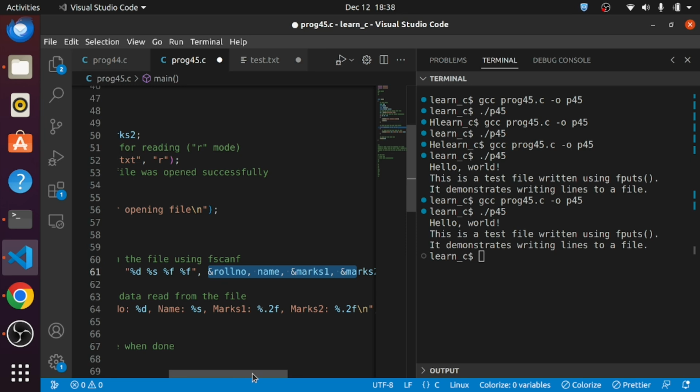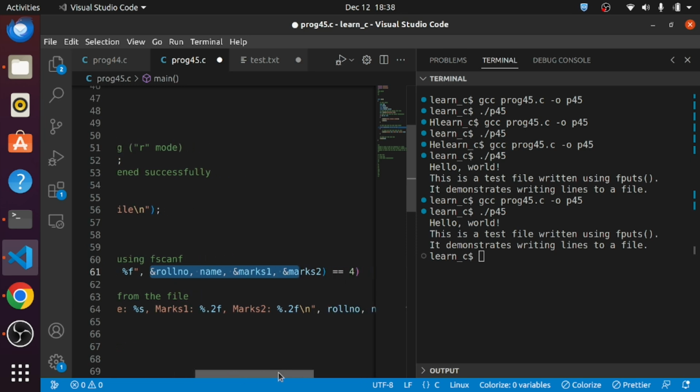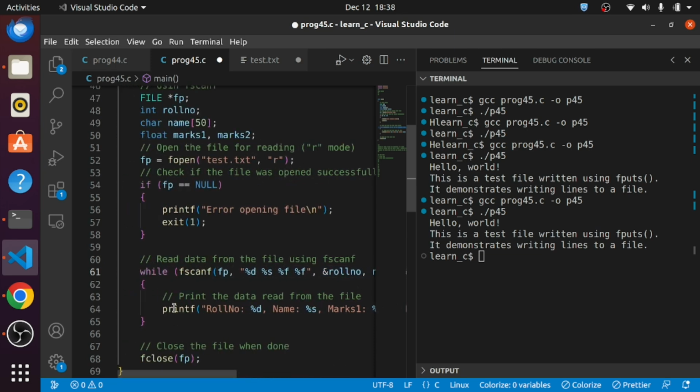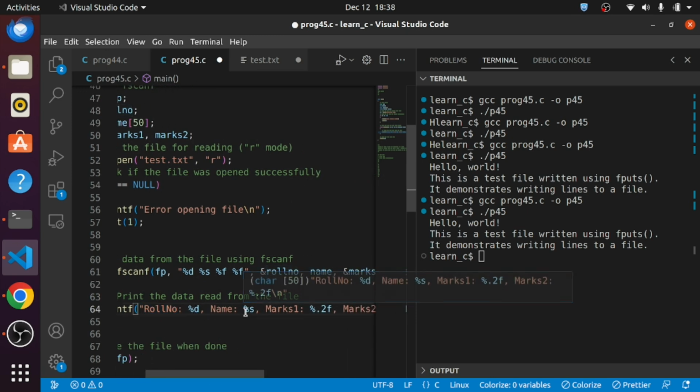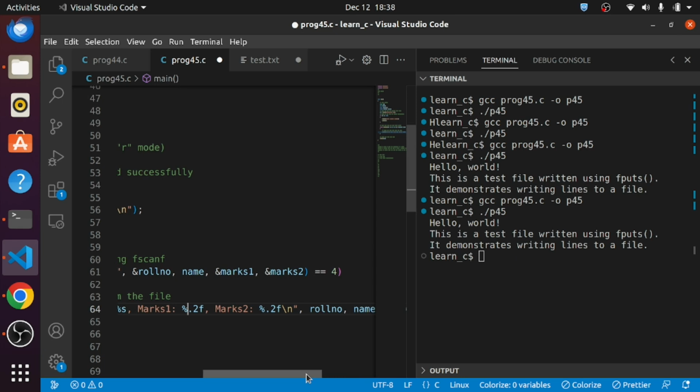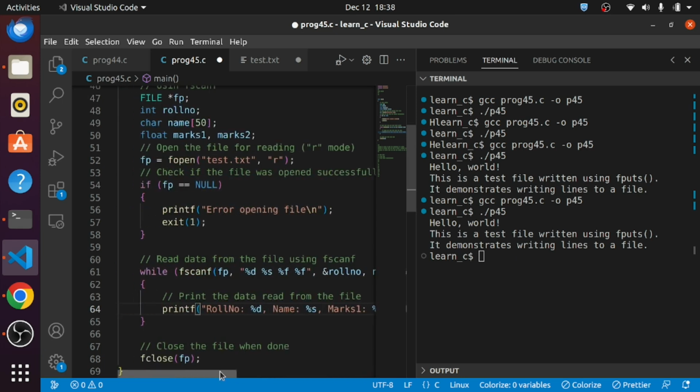It returns four, the number of formats matched, which we have compared with 4, right? If it is 4, then fine, the control will go into the while loop, and I'll print percentage d, percentage s, percentage f, percentage f, and the variables roll number, name, marks 1 and marks 2.